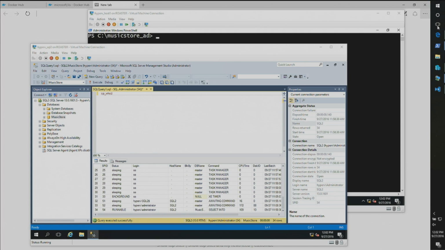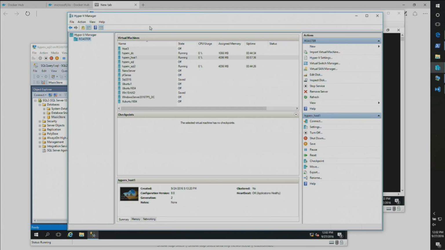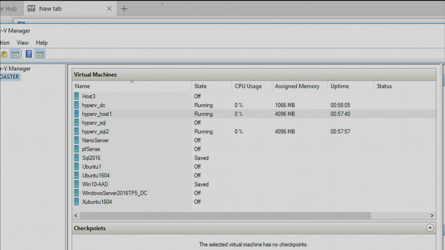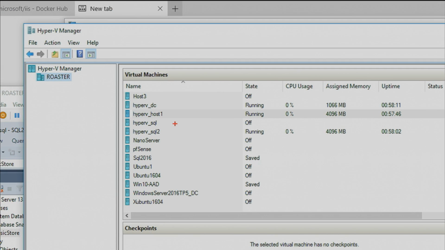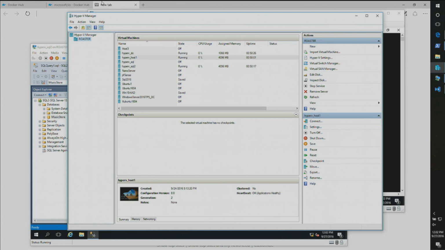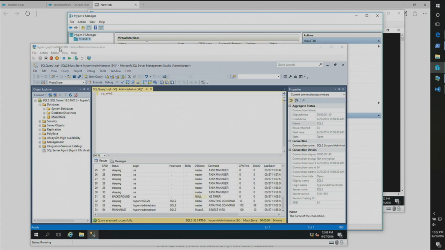Okay, so right now I've got my little laptop running 3 different VMs. For this demo, I needed to have a domain controller running, and then I also have a Windows Server 2016 host. This is running the build that was just released yesterday, as well as a SQL server that's running SQL Server 2016. And all these machines are currently joined to the domain.